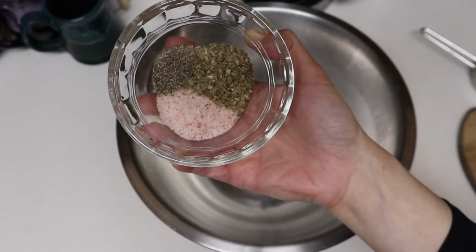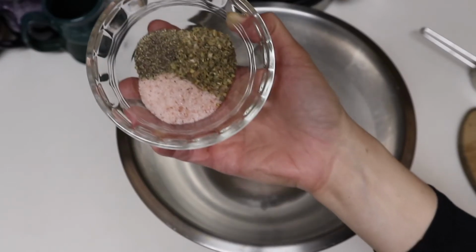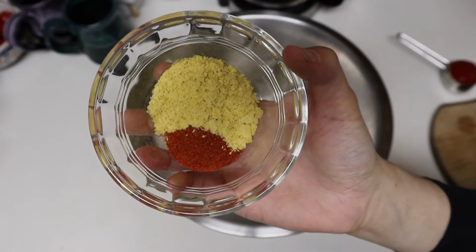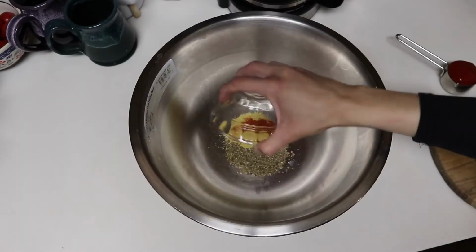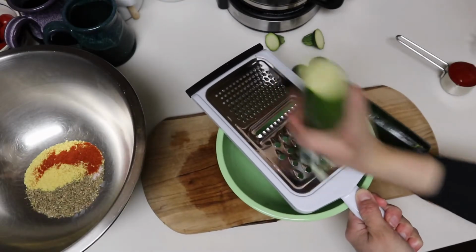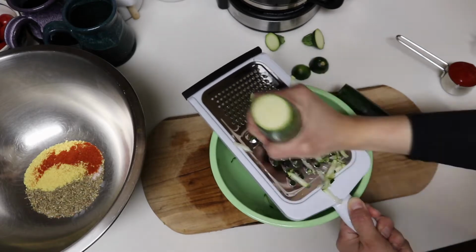So you'll need 2 teaspoons of sea salt, 1 teaspoon of black pepper, and 2 teaspoons of Italian seasoning, and also 1 teaspoon of paprika and 1 tablespoon of nutritional yeast. Then shred 1 cup of zucchini.